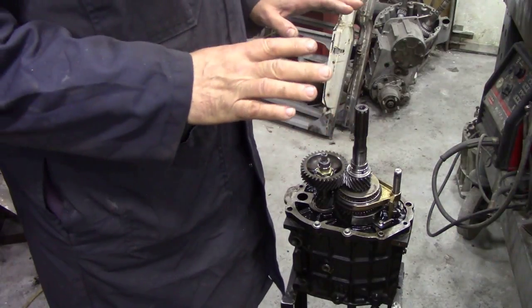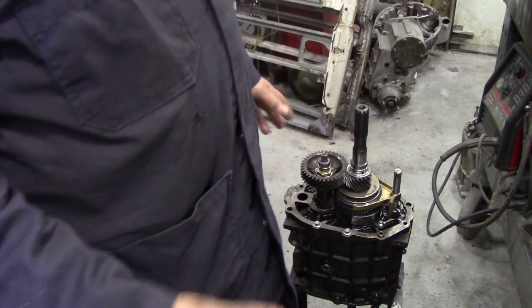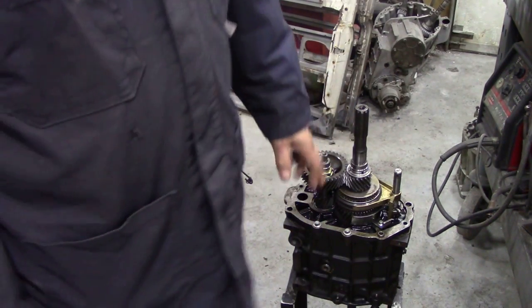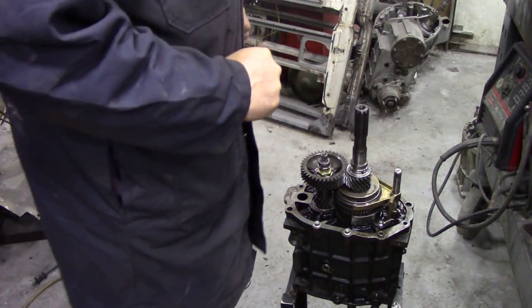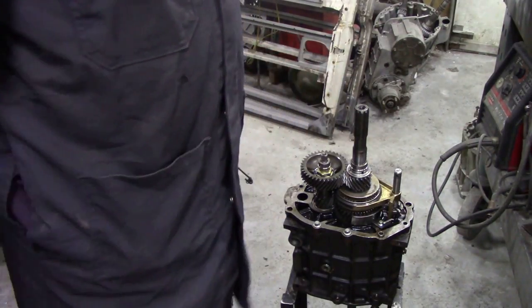So ideally, when I build the gearbox up, it's like put it all back together all at the same time. Well, this silicone's still a little bit soft and hasn't had time to dry. So what we're going to do now is put the cover on.